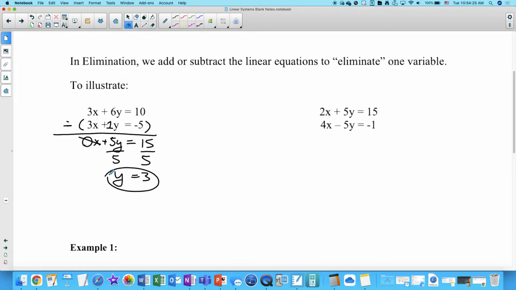Okay, so our first step here is essentially we are going to eliminate by adding or subtracting. Then we solve. So we solve 5y equals 15, and we get y equals 3. Are we done? No. When I ask that question, usually the answer is no. Yeah, what do we still have to do? Figure out x, exactly. So in step 3, we have to determine the other variable.